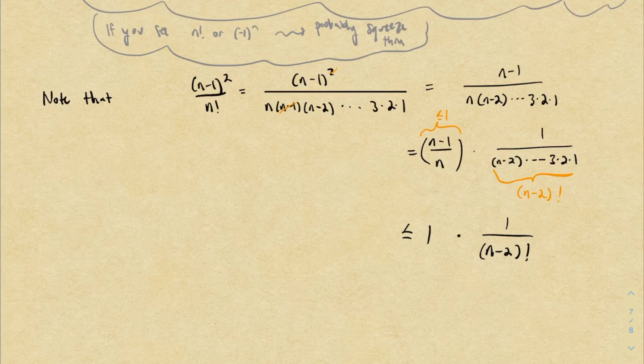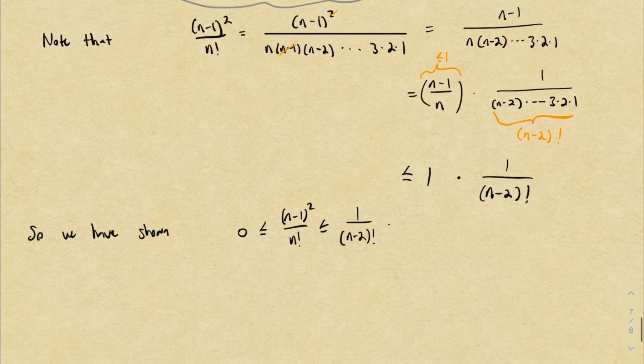Okay, so let me recap what we've shown. We've shown that the thing we care about is smaller than 1 over n minus 2 factorial. The other observation is that this is always positive. It's a non-negative number. This is important, even though it seems silly. So I have an inequality like this. This is a setup for the squeeze theorem. The point here is that the thing on the right is much simpler than the thing we actually care about, and in particular, we already know that the thing on the right goes to 0. The top is constant, n minus 2 factorial is going to get really big, so this goes to 0.